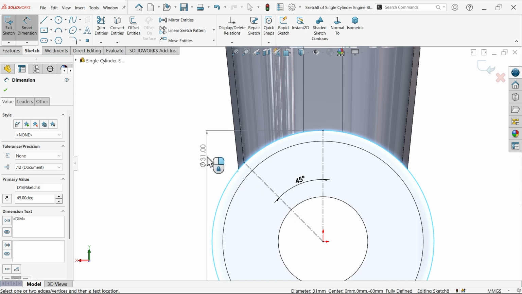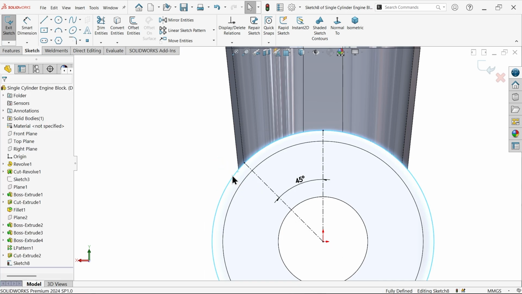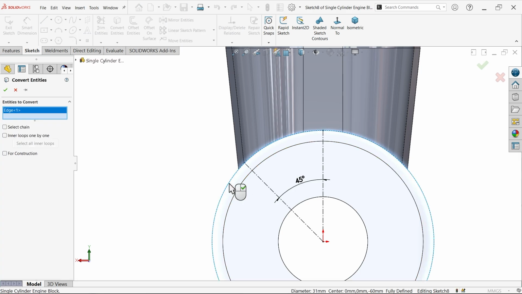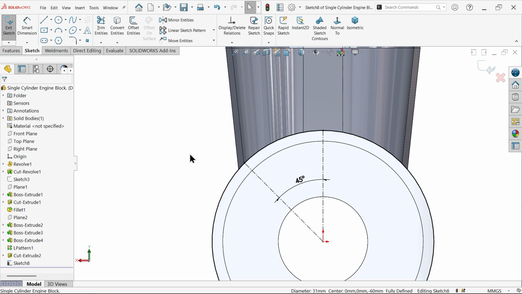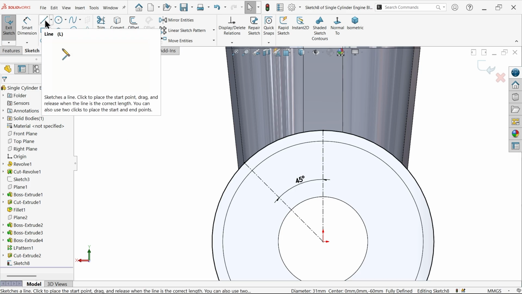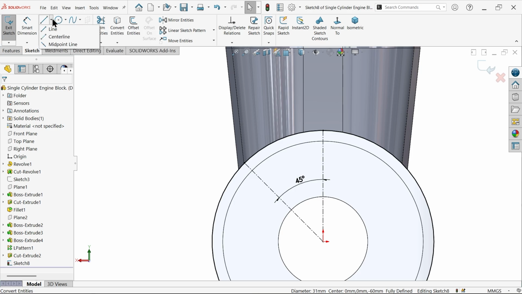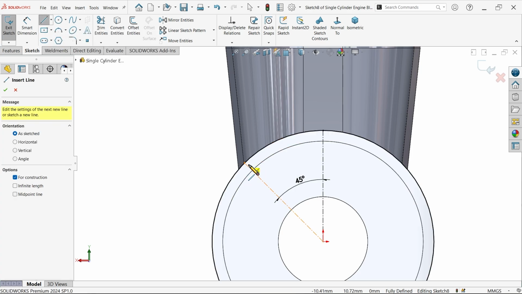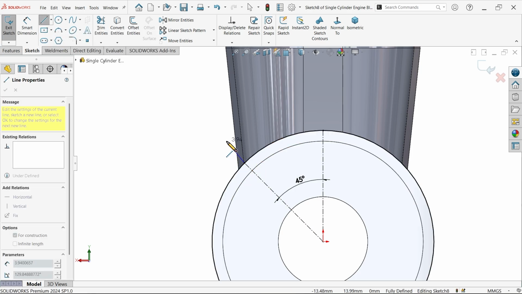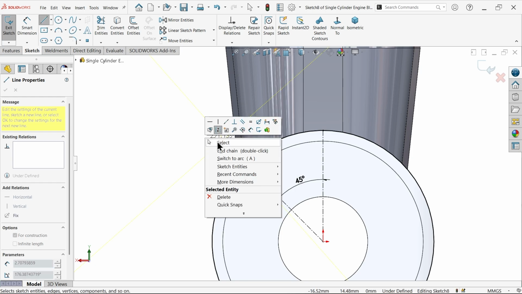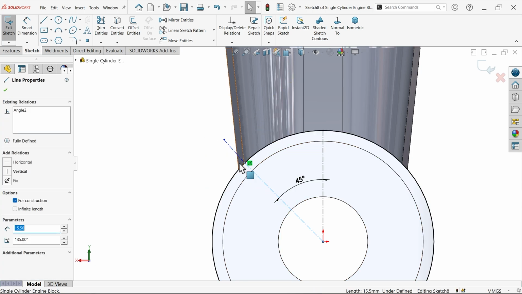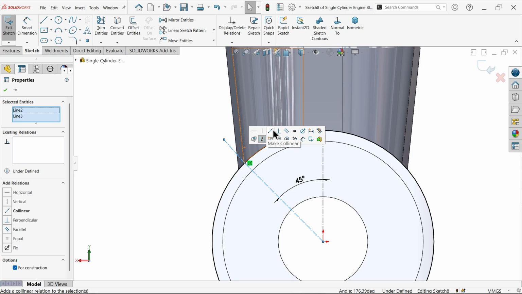Select this outer circle, convert entity. Okay, make it a little outside this circle, this collinear.